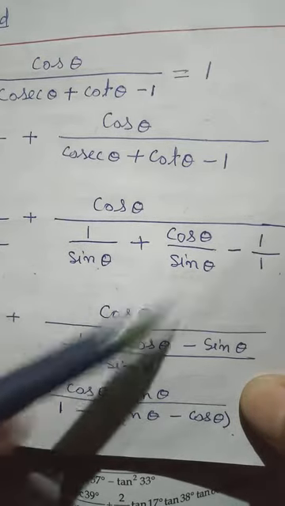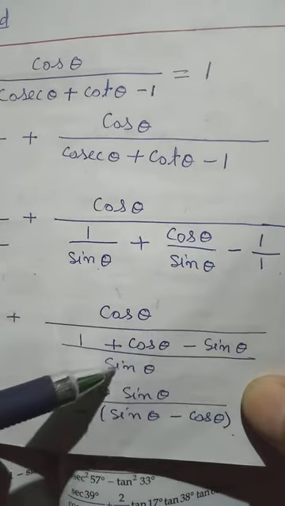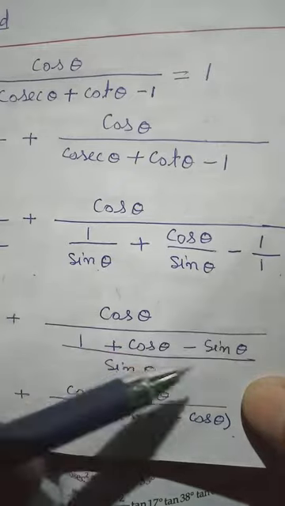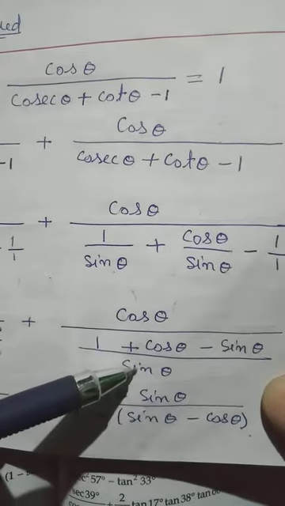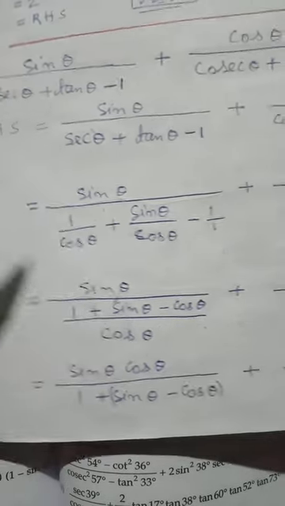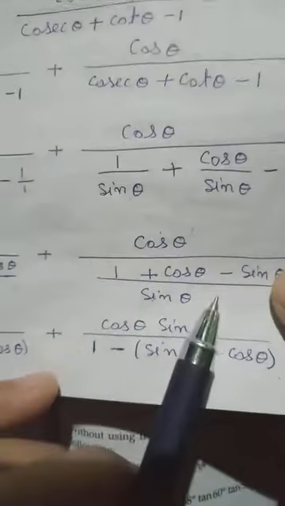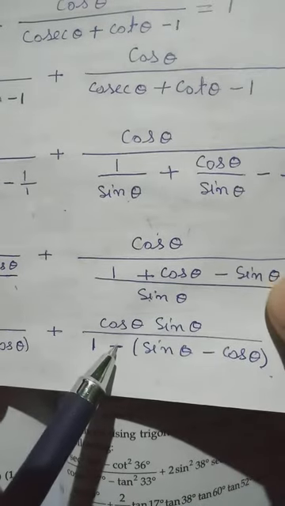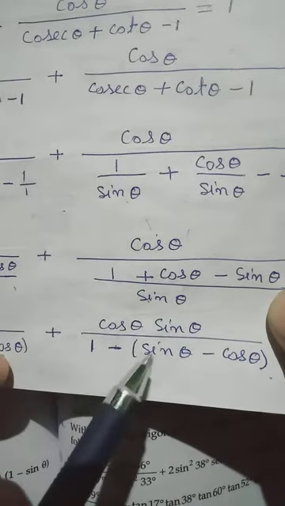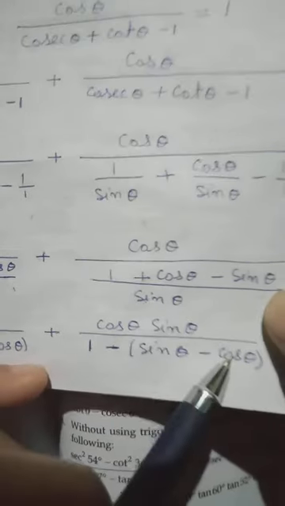Denominator and LCM are same, so for these two there are no changes. But here 1 divided by sine will be sine into 1, will be sine theta. So the sine theta can go together, and cos also can go with this. Then if we look at the denominator, we have 1 plus sine theta minus cos theta. Here also we have minus, so if I take this minus common, then sine theta will become plus, then minus to plus will become minus.